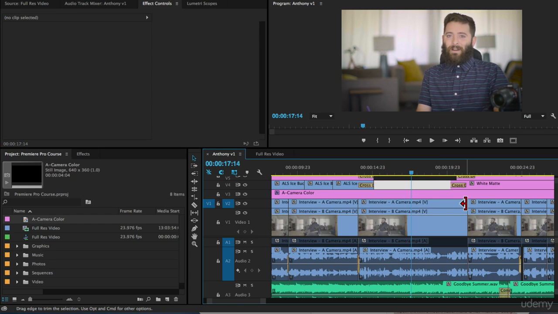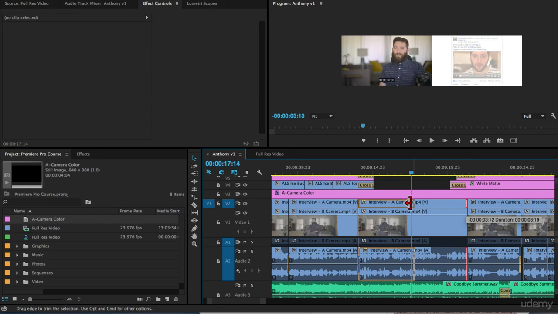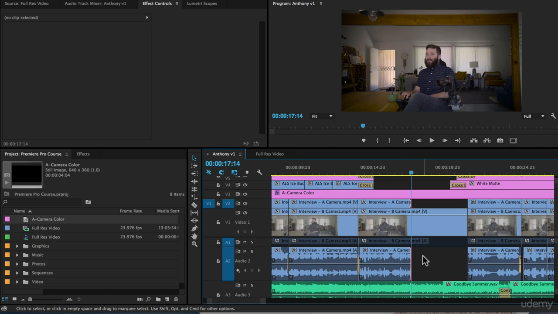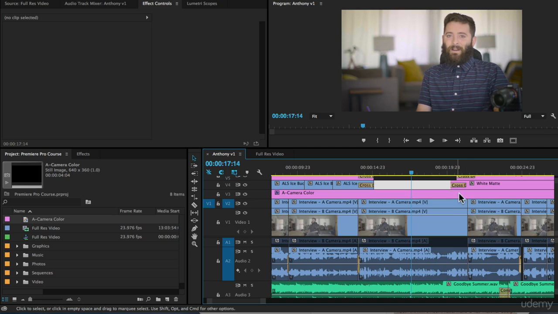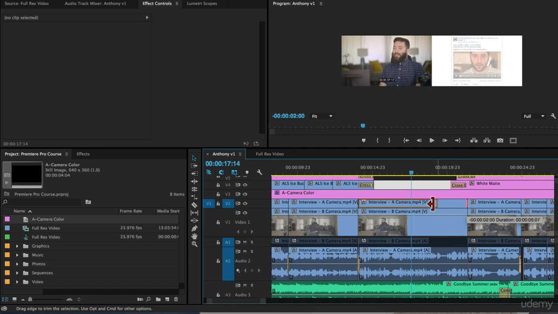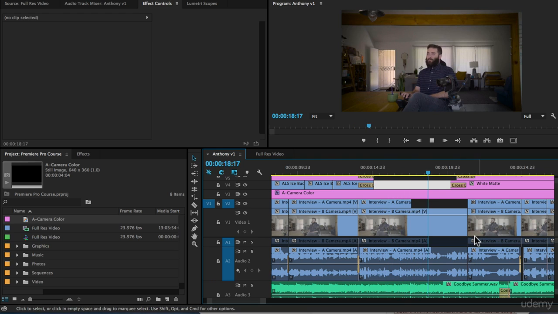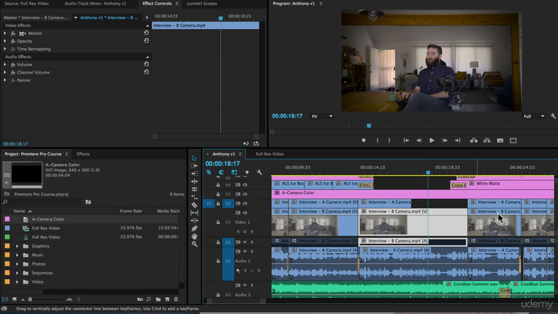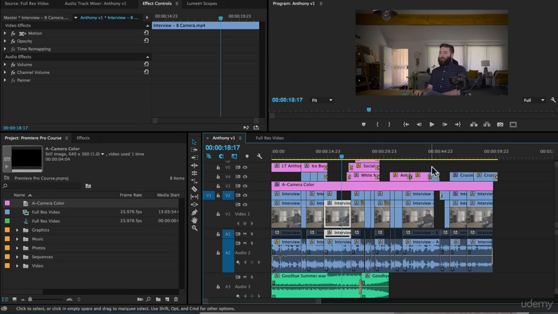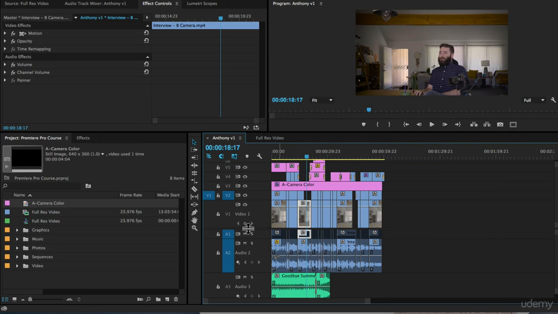What I can do, I can't just select the A camera and drag in, because what happens is the audio gets dragged in as well. I can option select, which allows me to just choose the video of this track and drag in. So now the audio stays there, but then it cuts to the wide image. The problem is that this adjustment layer isn't perfect for the wide shot. The wide shot settings were a little bit different.